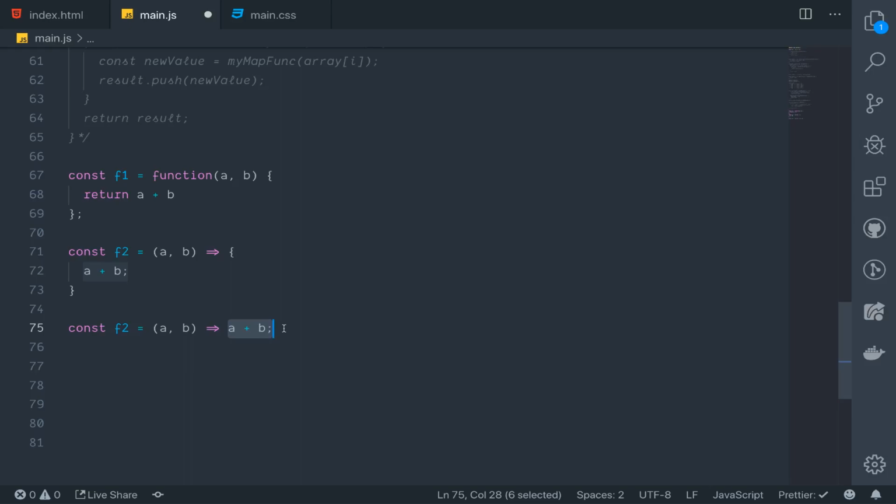Does it make sense? Yes. Usually you write return like this to return something from the function. If you don't put any return, it will not return anything. It will be undefined. So a plus b, it's gone. But in this smaller version, because we have only 1 line, or we have only 1 expression, we can delete these. And when you delete them, it will be returned by default. So this is returned, a plus b. So I don't need to do this. It's not even valid. It's returned by default.